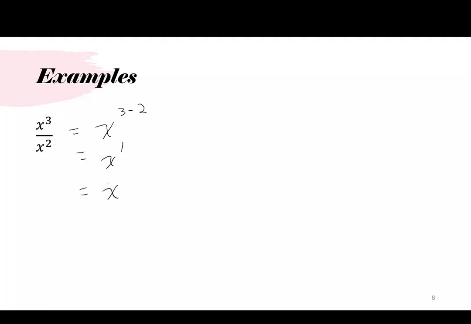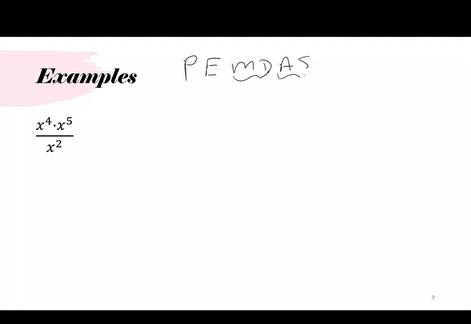It's extra, kind of put it in there. It's not wrong to have it, but it's not needed either, so I'm just going to drop it. Now I have x to the 4th times x to the 5th over x squared. Now, if you think back to your order of operations: parentheses, exponents, multiplication, division, addition, subtraction, these go left to right, left to right.